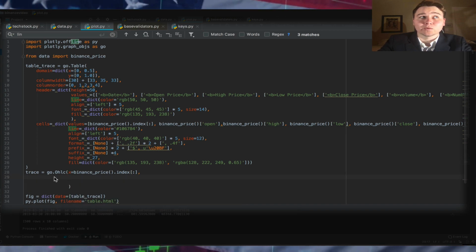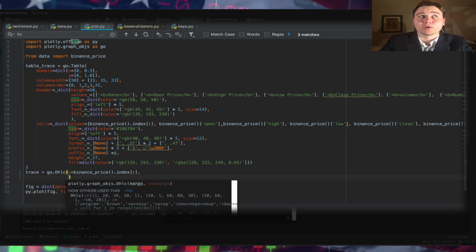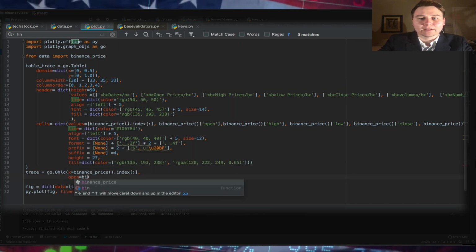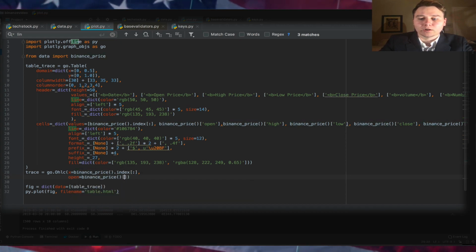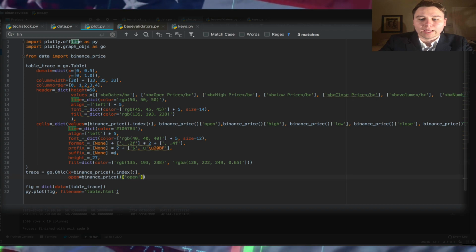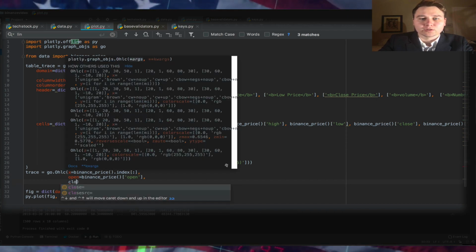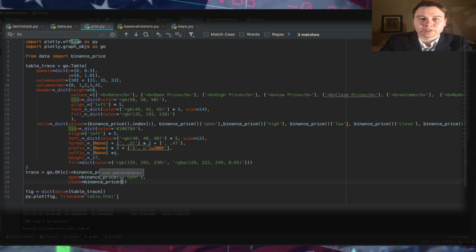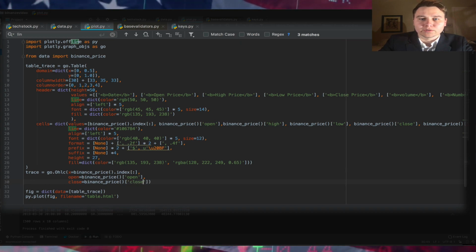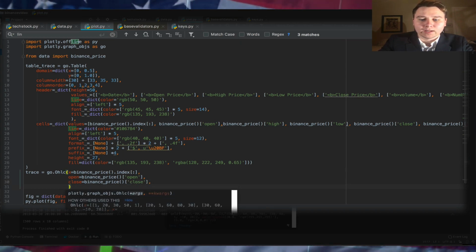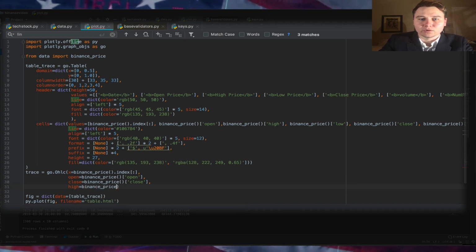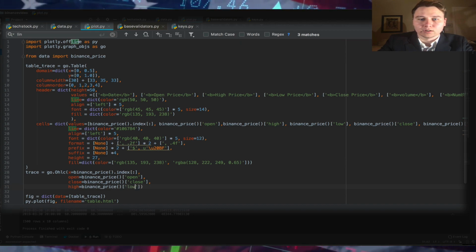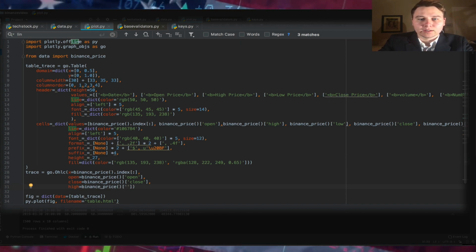I'm going to push this down a little bit so we can continue to add. So now we got to bring in the open price, all right? So we're going to call in open. We'll bring it in, and then we're just going to be calling in Binance price. Call that function, and then we're going to be basically calling just open. All right, so let's go into close. So for close, we'll do Binance price again. Call the function. We're going to be calling close. All right, and then we're going to be doing high. We're going to make sure that the high is equal to Binance price. Call that function. We're going to make sure that is equal to high.